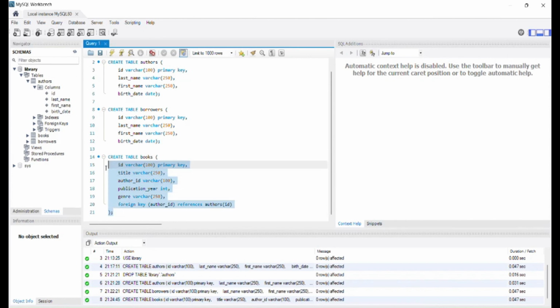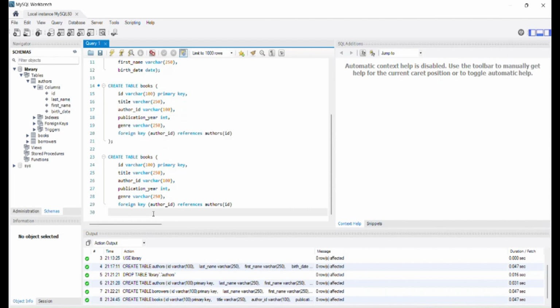we are going to create the final table, which is loans, that has the ID, the book ID, borrower ID, loan dates, and return dates. The loans table also has a foreign key, which is the book ID, and another foreign key, which is the borrower ID.